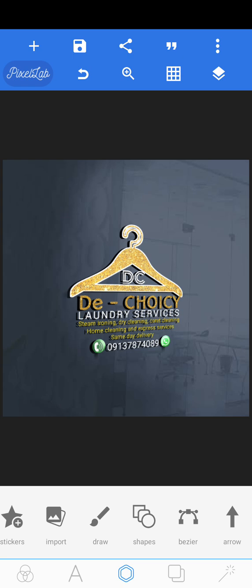So now your assignment is for you to design this logo. I use this for my own, but I don't want you guys to use it. Oh my goodness, I just noticed that I made a mistake. The DC, I didn't change the color, but no worries, you guys should please correct it in your own project. When doing this, I would love it if you guys put your name. Mine is D Choicey. You can just put that D, but you change that Choicey to your name and your phone number. That would be very nice because I want to see different kinds of designs.